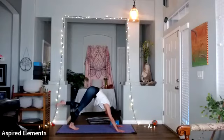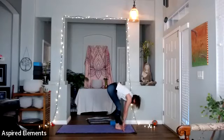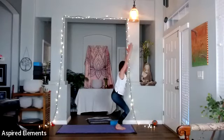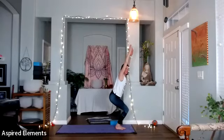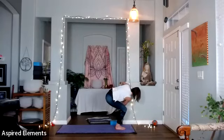Then you're going to step forward, both legs again. Feet together. Coming up into Utkatasana, chair pose. Draw your navel in. Get hollow in your belly, sit. And then we bring our hands together and rotate to the other side. Okay, so you're rotating to the left. Keep your knees together. Push that left hand down.